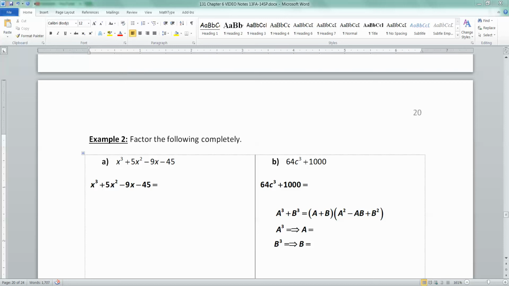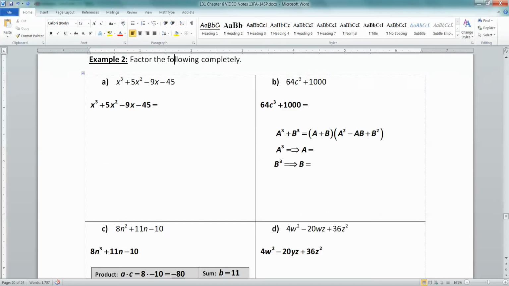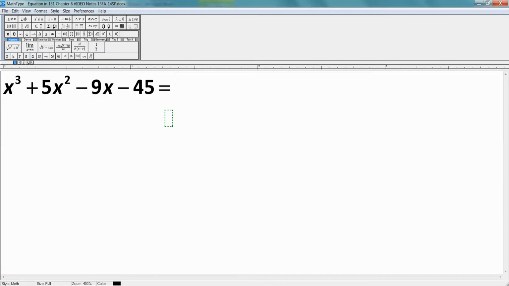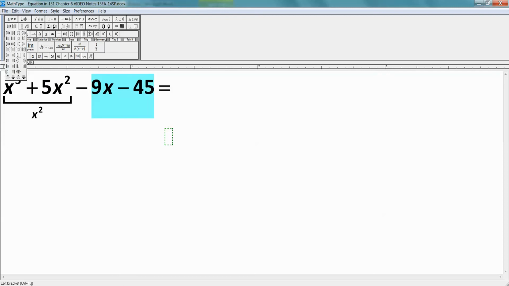Continuing on with our last page of factoring practice, where we're applying all the rules we've already learned. We're looking at this first example right here. Now this one, as an algebra student, little sirens should be going off in your head, because that's 4 terms. And there's only one way we know how to handle 4 terms. That's factoring by grouping. So you kind of group together the first 2 terms in your mind, and think they both have an x squared that you could take out. And then the back 2 terms both have a negative 9 that we could factor out.